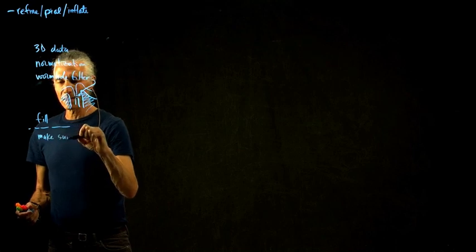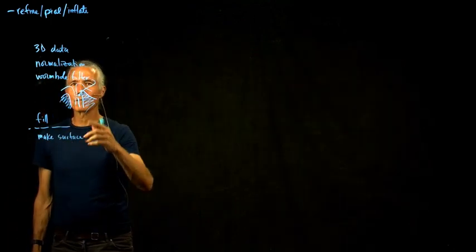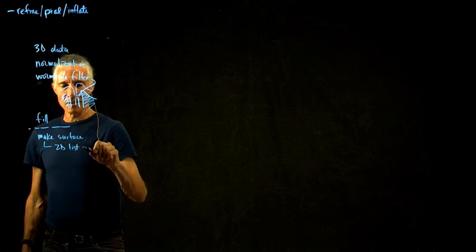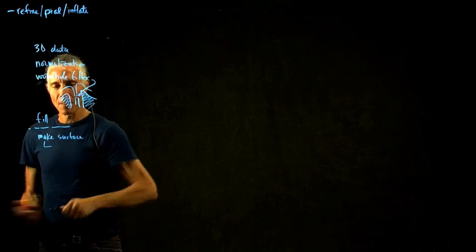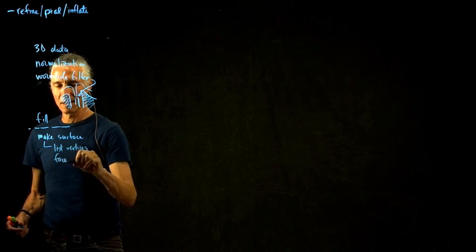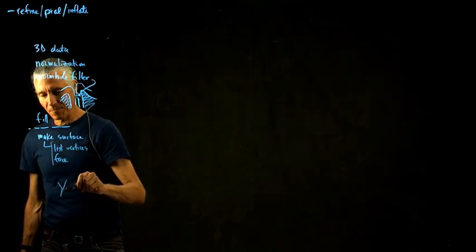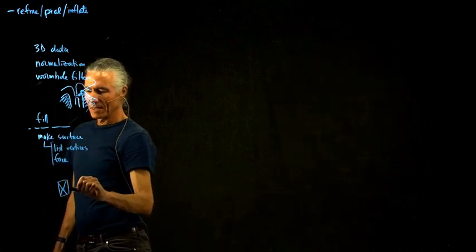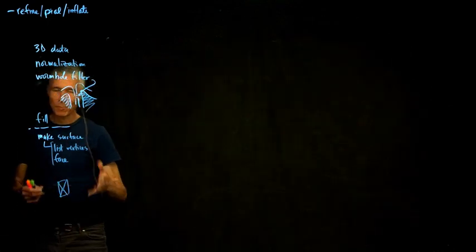And remember, suddenly we're in this other land of a list. It's just a list of vertices and who their neighbors are. So it's a fundamentally different data structure. So make surface, and this is a list of vertices. It's actually just a 1D list. So it's a list of vertices, and then faces. Which vertex is in each face, and from that information, you can figure out for each vertex who its neighbors are. So here's a little patch of the surface. Vertex number 12 knows that it's connected to vertex 11 and vertex 3 and vertex 17. So that's our representation of the surface.